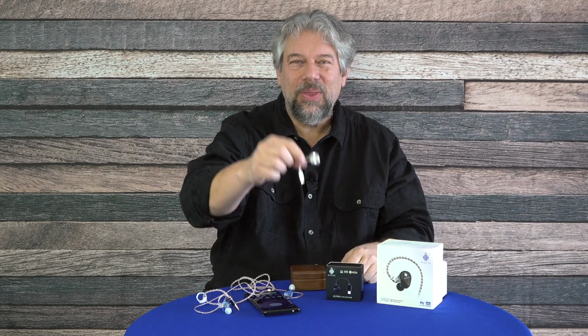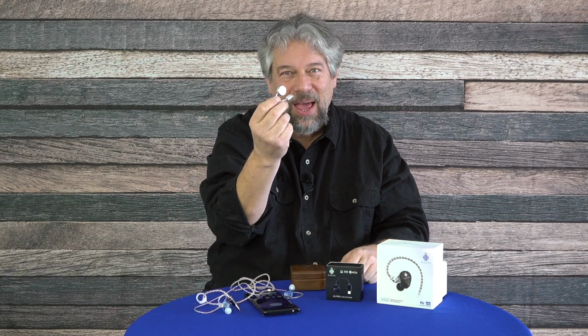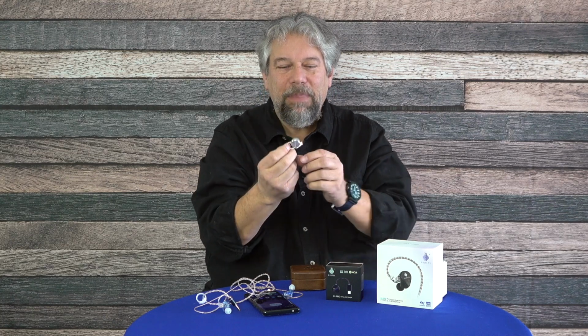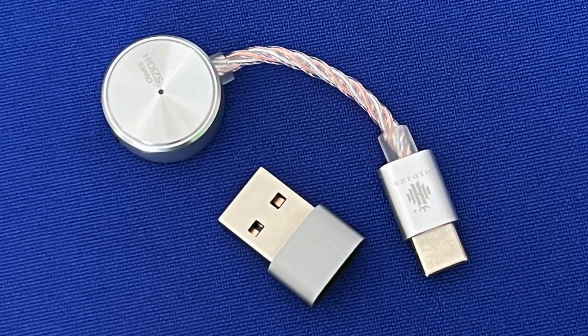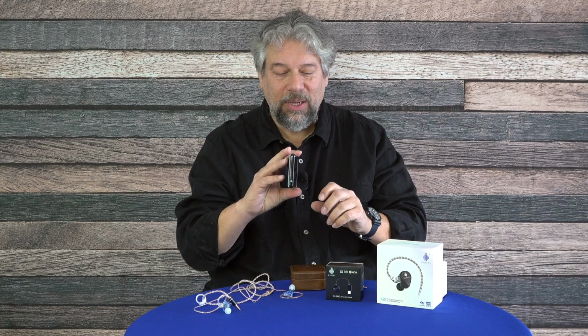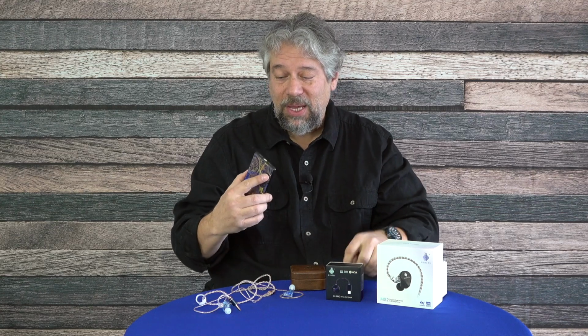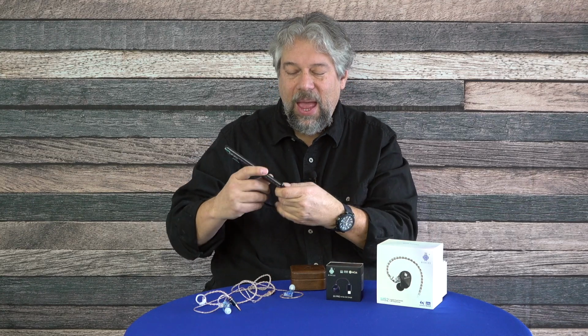Or you need to use their HIDIZS S3 Pro high-res DAC dongle. This is an elegant little piece of hardware. It's tiny, with USB-C on one end, and there's a USB-A adapter, I'll show you that in a minute. USB-C on one end, and a tiny little amplifier with a 3.5 millimeter jack, which means I can take a phone like this, which is my Google Pixel 6 Pro, and sadly, you can look and look and look, it does not have a 3.5 millimeter jack, but it does have USB-C. So I can plug this in, and now I'm ready to go with the Mermaid MS2.